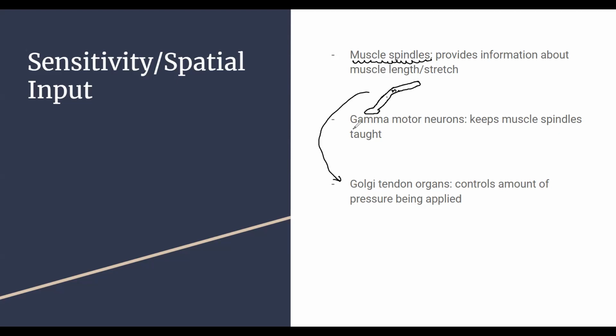So that's where gamma motor neurons come in. So not to be confused with alpha motor neurons, gamma motor neurons reset muscle spindles. It says, okay, the movement is over, the muscles are returned back to their original position, right? So it keeps them taut and it keeps them the most accurate, right? So alpha motor neurons are what initiate the movement. Gamma motor neurons are what keeps them tight together, which is what basically controls and regulates how.